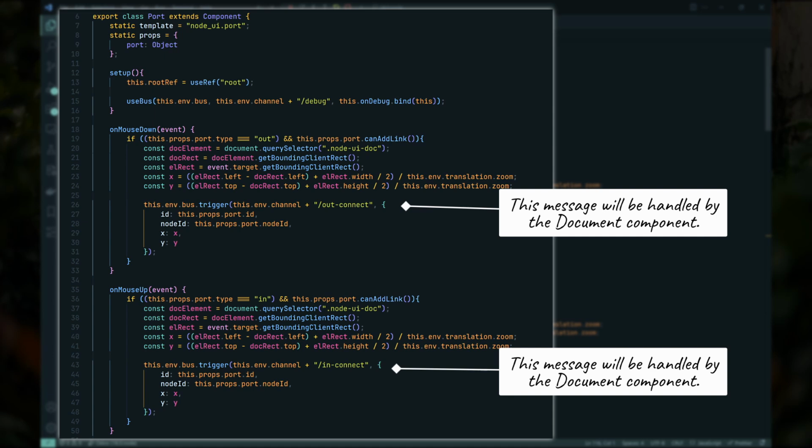The process of creating new connections only triggers when the user pushes the left button of the mouse while the cursor is on the port component, not on the node component, specifically on the output port. And the new connection can only be finished when the user finishes it on the input port of another node. Please notice that the port component only triggers the process and completion. The process itself is handled by the document model via the document component.